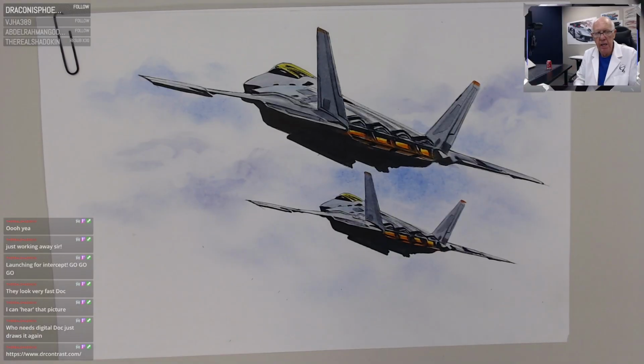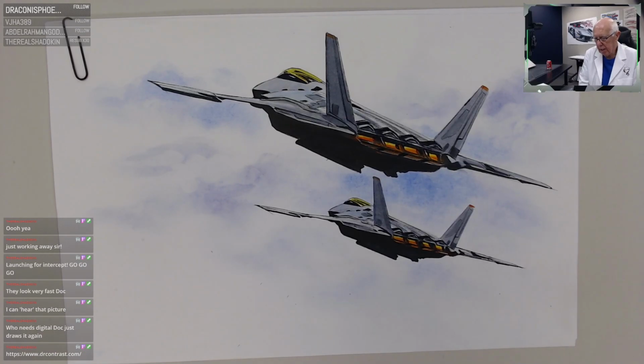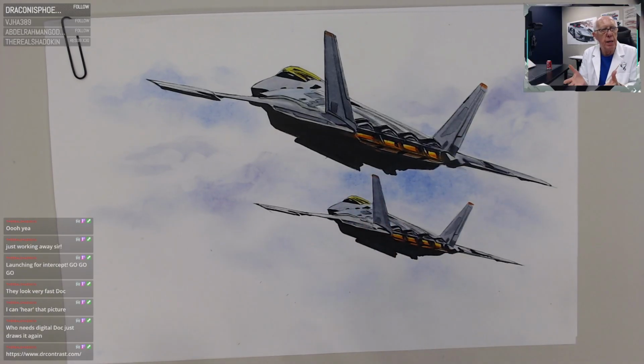There's a nice, simple, high contrast piece. And again, what I said at the very beginning of the stream, I think really comes true here. This is a good exercise in understanding what light source does. It's a little bit scary sometimes to go to a deep shadow underneath, but that's what the underbelly is doing. There's going to be a lot of light there, not a lot of reflected light. It's going to drop right out.